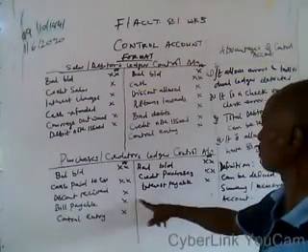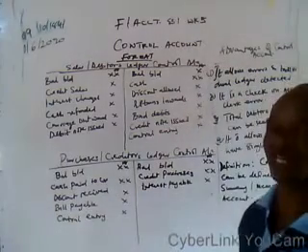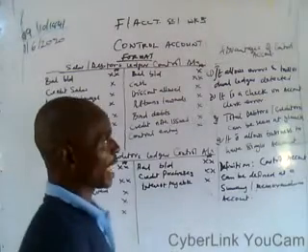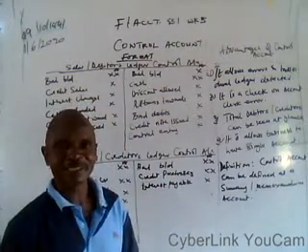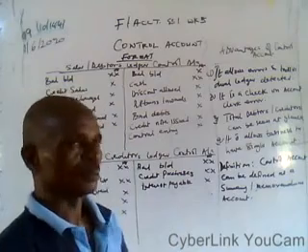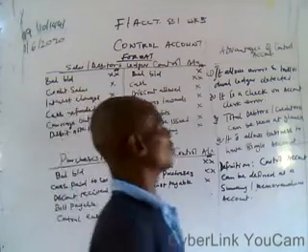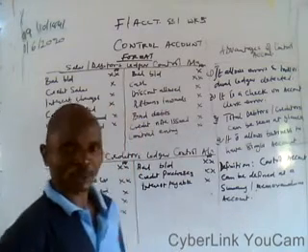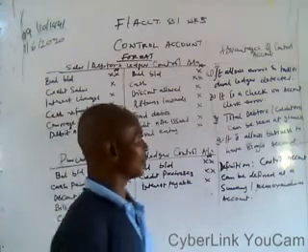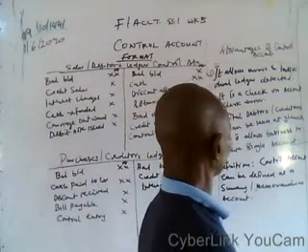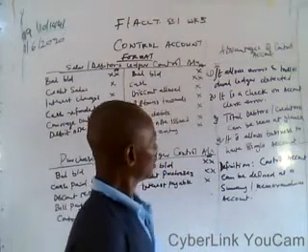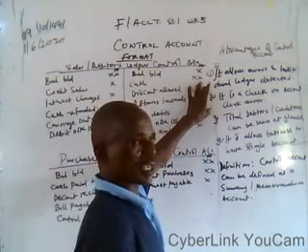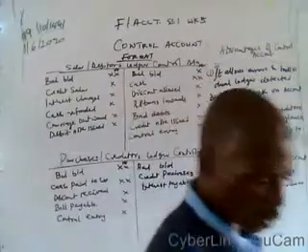We have the format, but before we move to the format, let's talk about the advantages of control account. The first advantage is that it allows errors in individual ledgers to be detected. The second is that it is used to check on account clerk error. The third is that it is also used to protect against fraud.